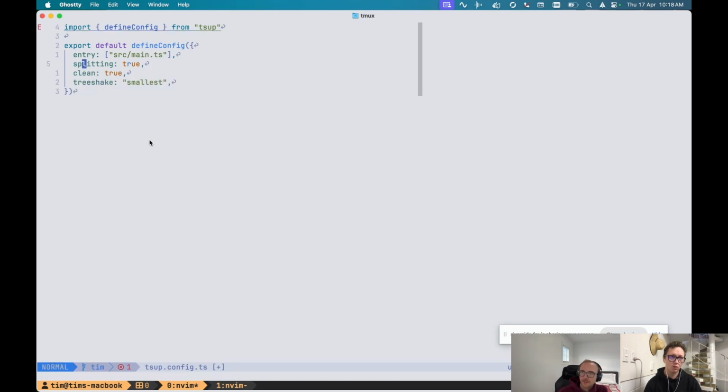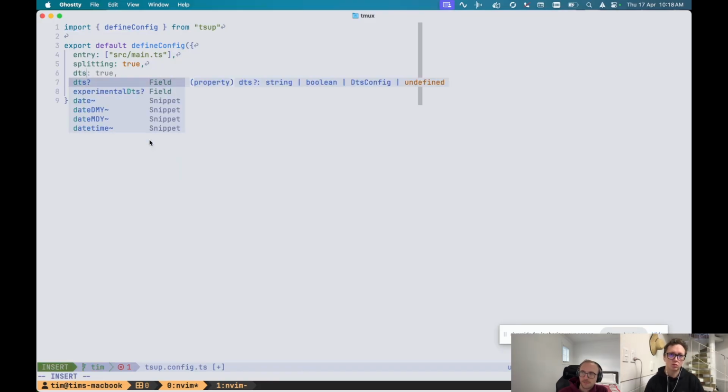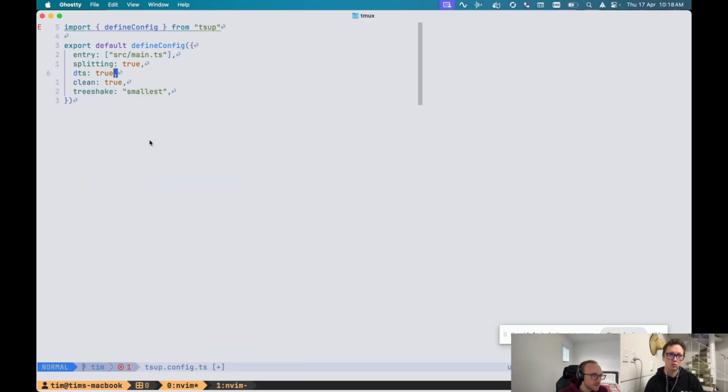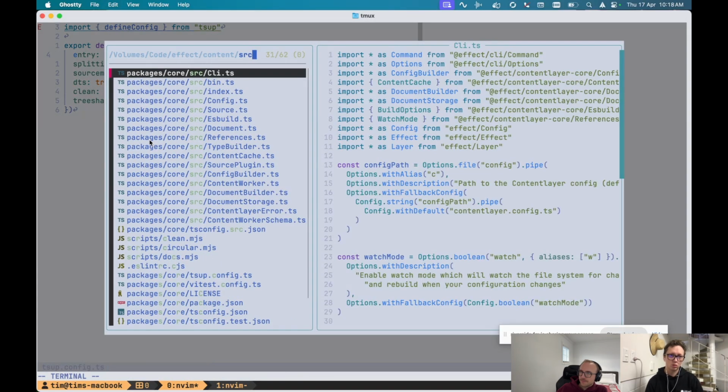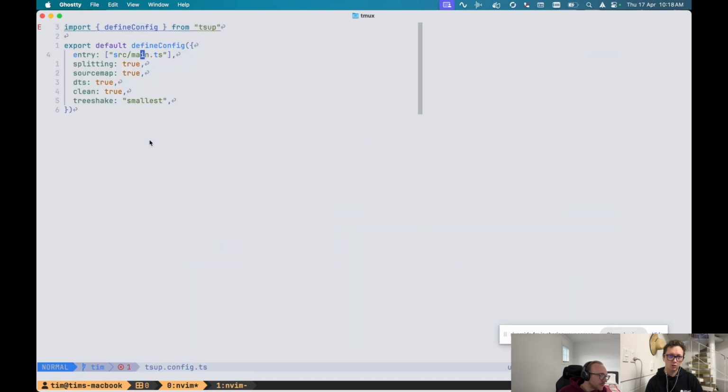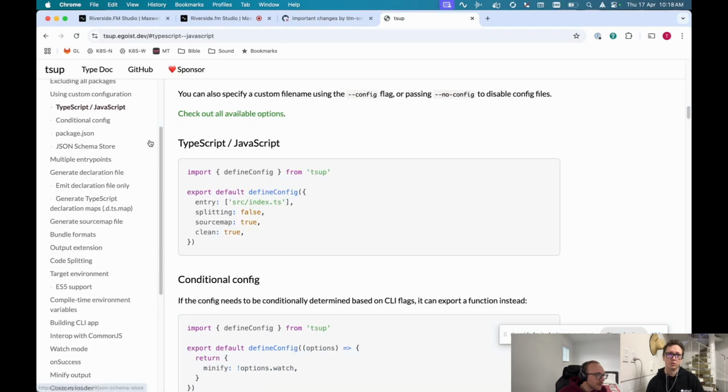And we also want to output the DTS, right? There's a DTS option. Then there's also an option. Are we trying out only ESM right now? Because there is an option to inject shims for CJS and ESM. Shims, what does that mean?